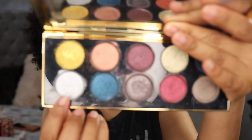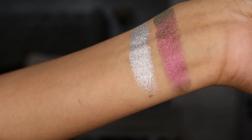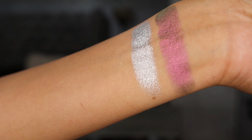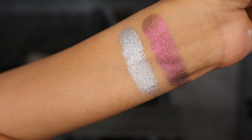My next shade comes from Decadence. I'm gonna try to roll through these quick, y'all. It's the shade Sterling. So that's right here. Wait, did I not even show VR Sextra Terrestrial? All right, I'm so sorry. I can't. I'm not even gonna say I can't see because I've been saying it a lot lately, but this is just a beautiful, straight, silver, blinding shade. I need it. It's gorgeous.